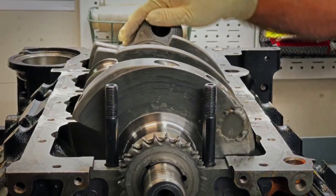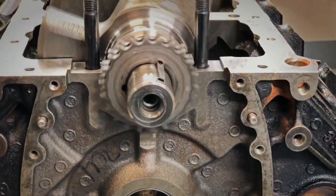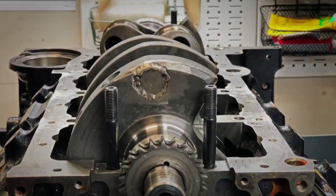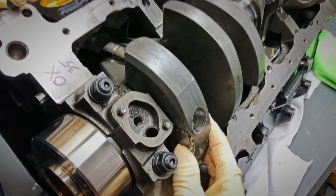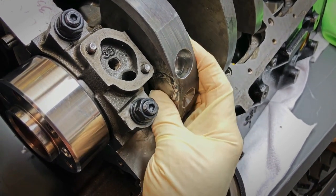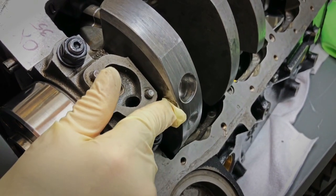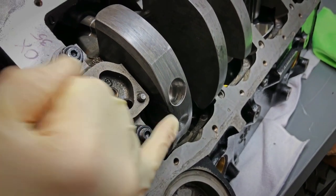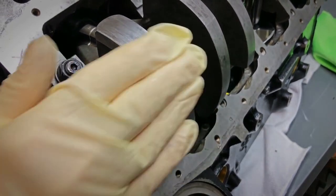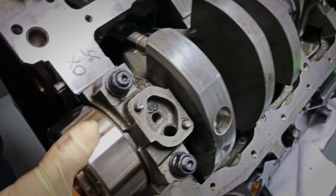This crankshaft is a Kali's Dragon Slayer — they don't make them anymore. It's a rare crankshaft. From Kali's now you have to get their Magnum; it's an upgrade. They put in some heavy metal — it's tungsten, or they call it Mallory metal. It's heavier than lead, it's dense. In this crankshaft there were three — maybe four — slugs of Mallory metal. It helps it to be a neutral balance; it compensates for the rod, piston, and bob weight.